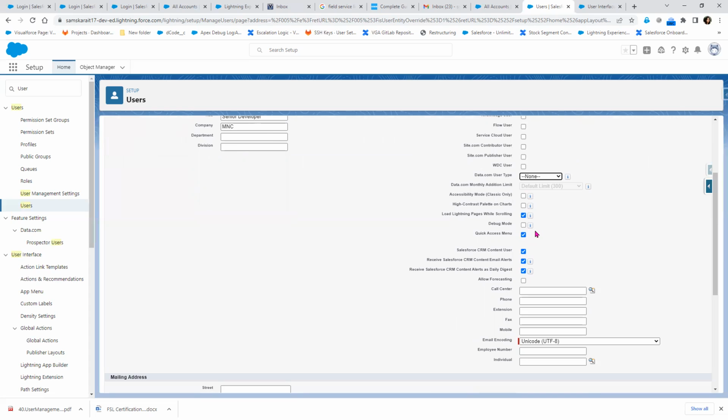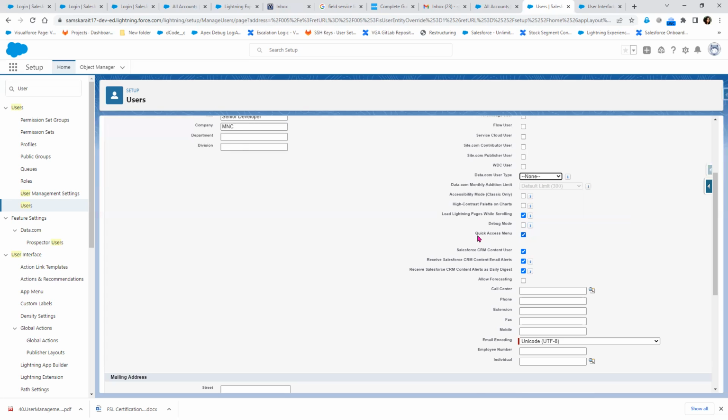And debug mode, in case you want debug mode in the Visualforce page or Lightning or LWC anywhere. This will enable the debug mode to make it easier to debug the JavaScript code from Lightning components. Only enable the debug mode for users who are actively debugging the JavaScript. When debug mode is on, Salesforce is slower for users who have debug mode enabled. So whenever we enable this, the performance becomes low.